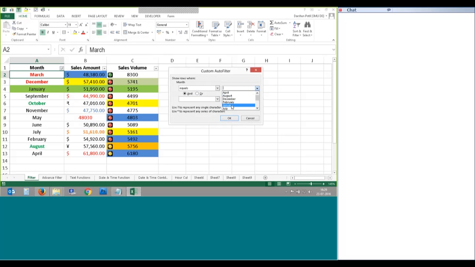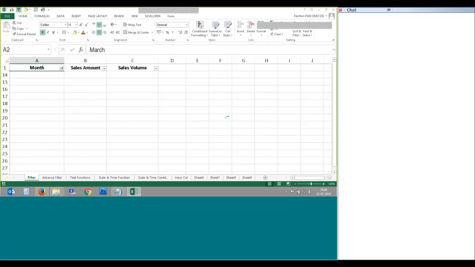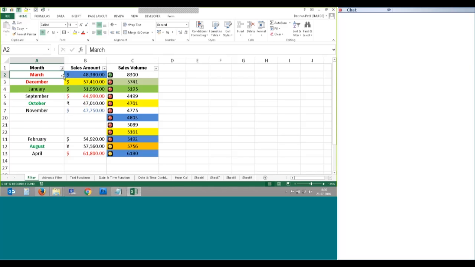The list of months is available. Equals to February, and an OR statement: you can go with equals to February and equals to January. So we are using equal, they are not equal. January and February not equal, so no data is available.